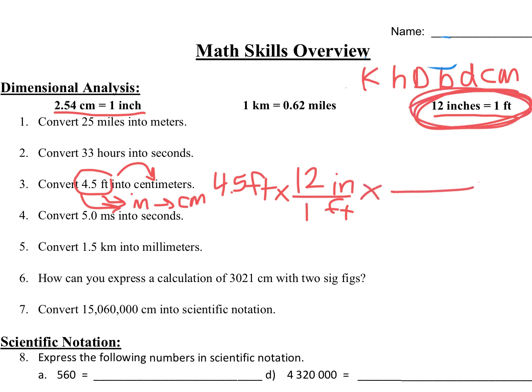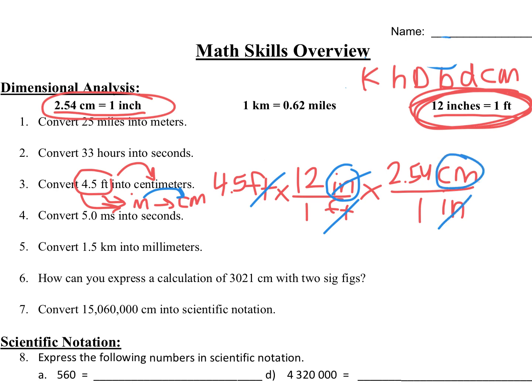And let's keep the party going. Double check, does feet cancel? It does, that's great. So now technically I'm in inches. I've converted to inches, but I want to get rid of inches and go to centimeters. According to my conversion factor, for every 1 inch, there's 2.54 centimeters. Double check my work. Inches cancel. I'm left with centimeters on top, which is exactly what I wanted.